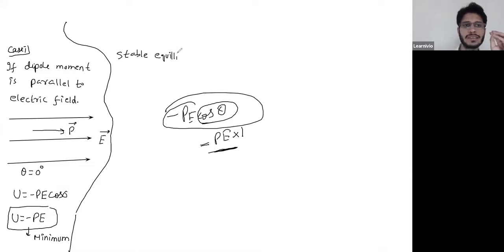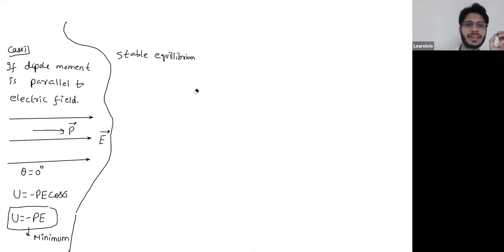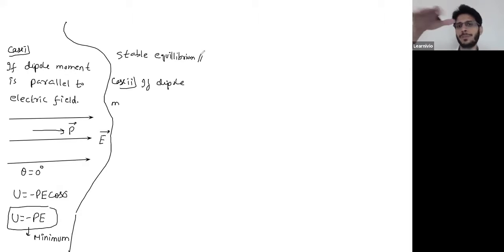We have already discussed equilibrium 2 times in chapter number 1. One when we were doing equilibrium, and second when we were doing torque on a dipole in a uniform field. So earlier we decided stable or unstable equilibrium by just disturbing the system. Now we are deciding stable or unstable equilibrium just by looking at potential energy. If potential energy is negative, or if your potential energy is minimum, then your system is in stable equilibrium. If potential energy comes out to be maximum, like in case 2, if dipole moment is anti-parallel to field... Is it clear? The first part, case 1, is the case when P and E are parallel.